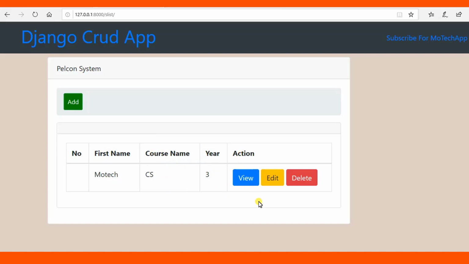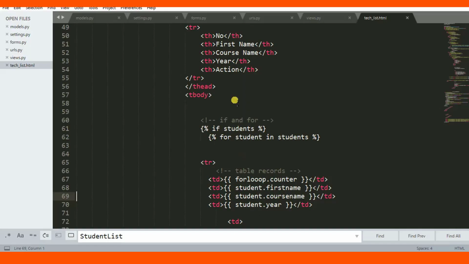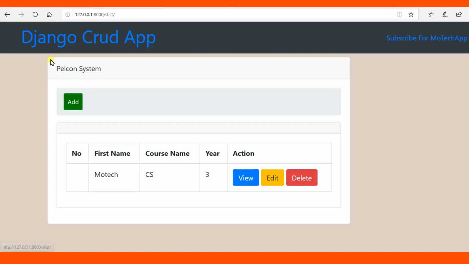But why don't we see the number? Why don't we see the number here? Let me do something here. For loop dot counter, Control S. Now you can see this is student 1, right?